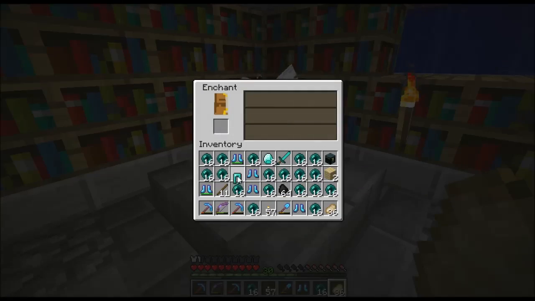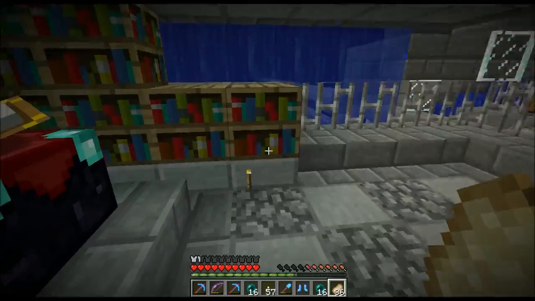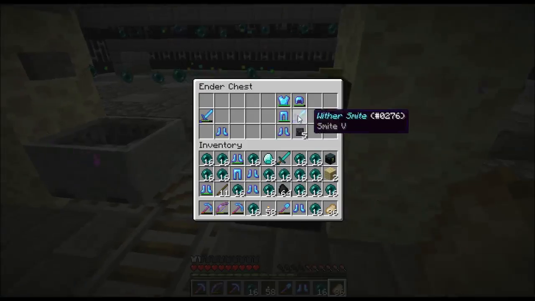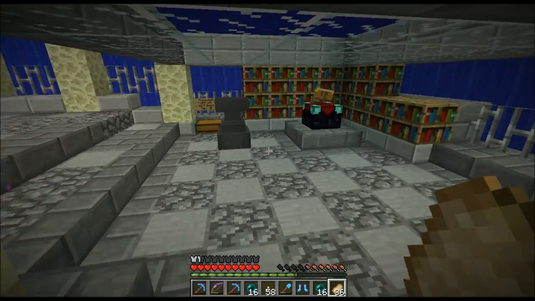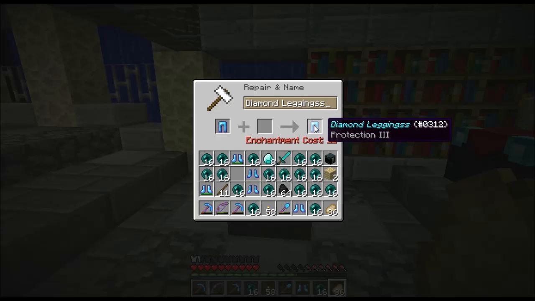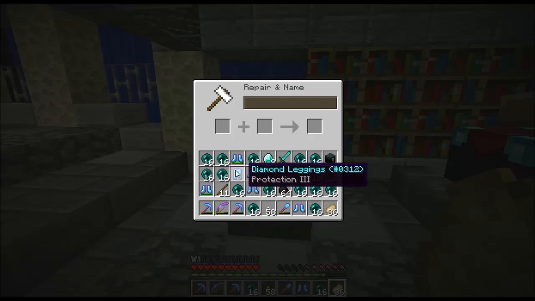Alright, I had these pants lying around in that chest, so I'm just going to go ahead and do those at full 30. Protection 3. Meh. It's not bad. We could theoretically use that as our wither armor instead of one of these guys. Use him, but that would mean I'd have to rename him. Which would cost... Actually, that only costs like 5 levels, wouldn't it? 11 levels. Who cares? We'll use it for something else.